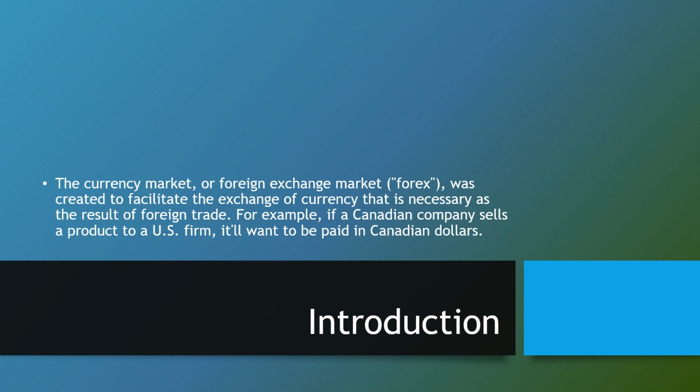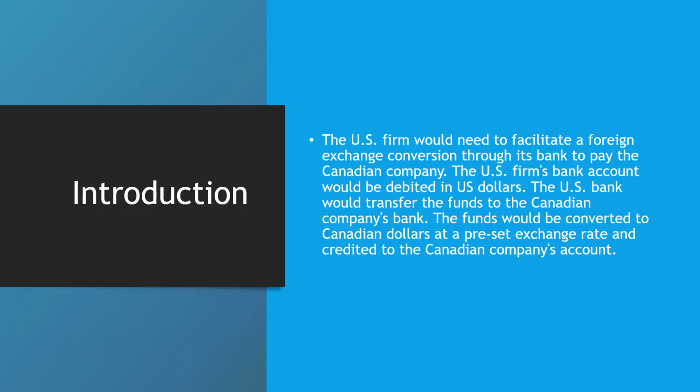The currency market, or forex exchange market, was created to facilitate the exchange of currency that is necessary as a result of foreign trade. For example, if a Canadian company sells a product to a U.S. company, it will want to be paid in Canadian dollars. The U.S. firm would need to facilitate a foreign exchange conversion through its bank to pay the Canadian company. The U.S. firm's bank account would be debited in U.S. dollars, and the U.S. bank would transfer the funds to the Canadian company's bank. The funds would be converted to Canadian dollars at a preset exchange rate and credited to the Canadian company's account.